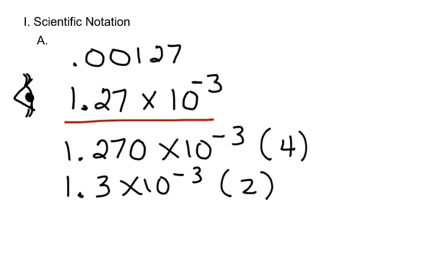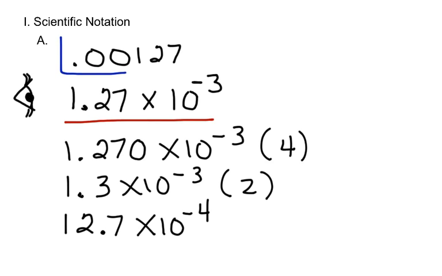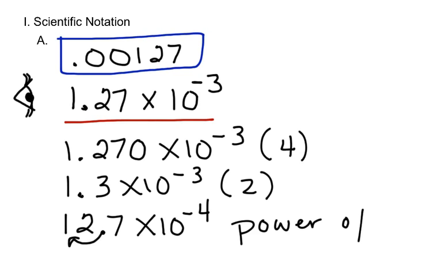And lastly, I wanted to show another option here. What if, instead of having the number written in scientific notation, I had it written like this, say 12.7 times 10 to the minus 4. This number, 12.7 times 10 to the minus 4, is equal to the number that we started with, 0.00127, but it is not in scientific notation. The reason it is not in scientific notation is because the decimal is in the wrong place. The decimal should be after the first non-zero digit. Because the decimal is not in the correct place, we say that this number is in power of 10 notation. So it's still a notation, a power of 10 notation. It's just not scientific notation.